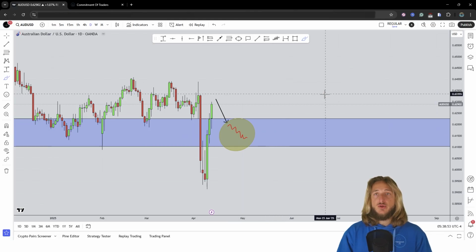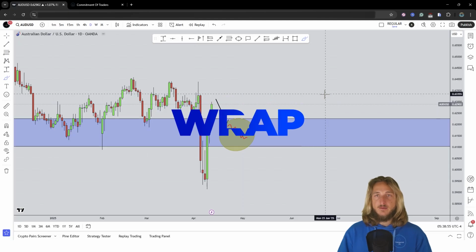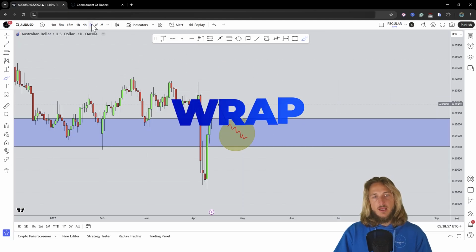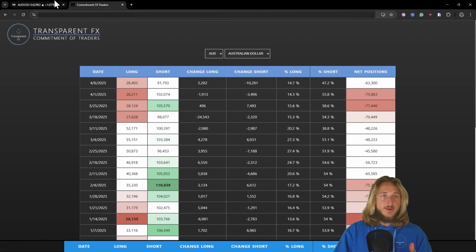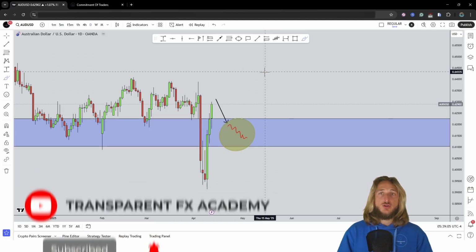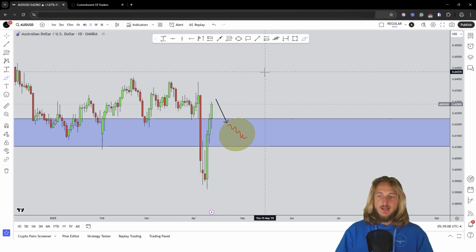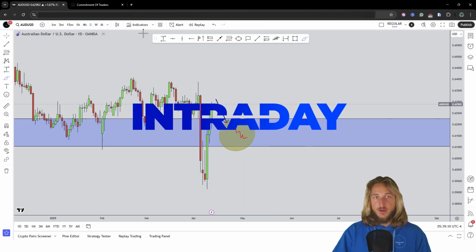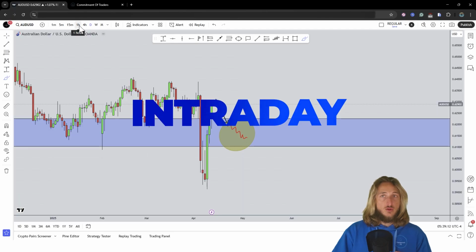Well, as my students know very well, trading is reactive and not predictive. The monthly, weekly, and daily timeframes combined with the COT data are the best time frames when it comes to the directional aspect of the market. However, when it comes to identifying early shifts in the trend of a market, the best time frames for that are the intraday time frames, so 4 hour and lower.